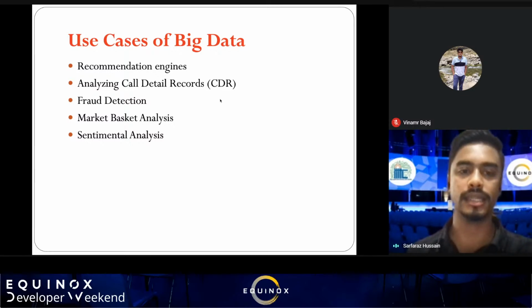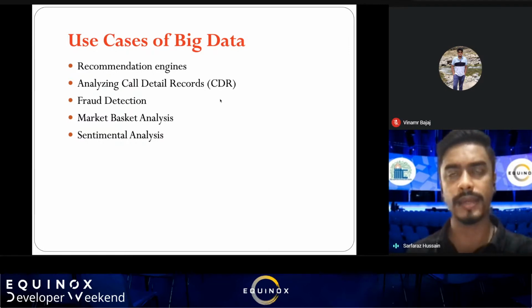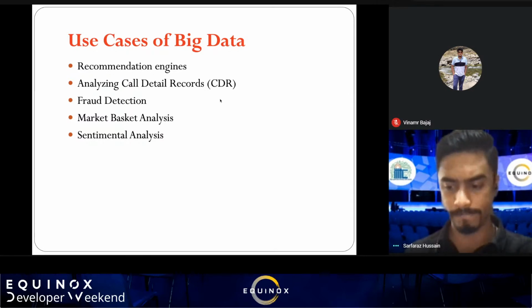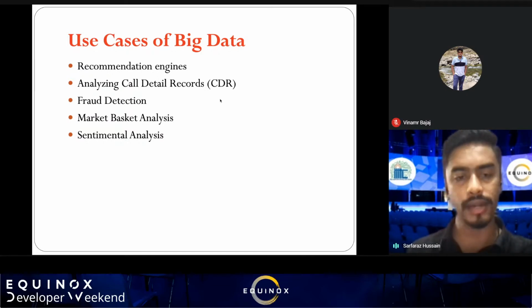Sentiment analysis is basically a topic put up by a firm, some random topic. Let's say, what will be the economic growth of India in the next 5 years. We as people submit our petitions or comments on that. Then based on those forums, they try to analyze the sentiment of a person: how many people are saying positive things and how many are saying negative things. That can be any sensible topic where they want to identify how the people of our country are thinking. So this is a kind of sentiment analysis.